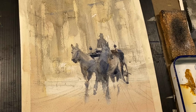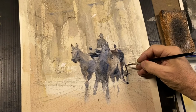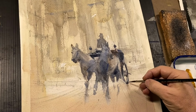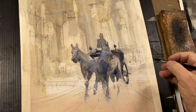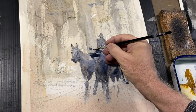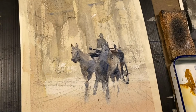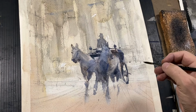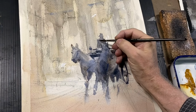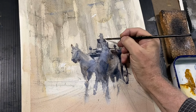Turning of the wheel in a calligraphic manner. All these things. Using Payne's gray, but I'm always adding another color to it, so that's why it's hard to really give you a complete idea of the color. And in truth, the color is not the most important part. The most important part, I feel, is the light and dark quality. Tonal values, that's our big subject for the day, tonal values.